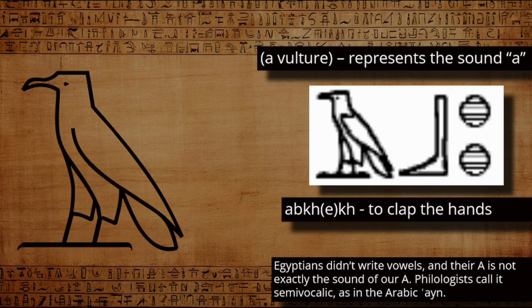So, the word we are looking at is abkek. Well, actually abkech, which means to clap the hands. Notice that sneaky E in the brackets? It's there to make pronunciation easier when we are not sure what vowel actually fits. Because remember, ancient Egyptians had a habit of leaving out vowels altogether, and let's face it, considering they carved their writing into stone walls very often, it does make sense to skip them, right?